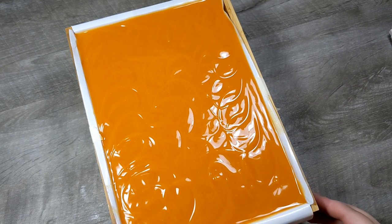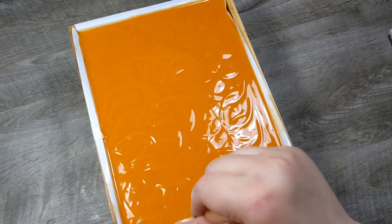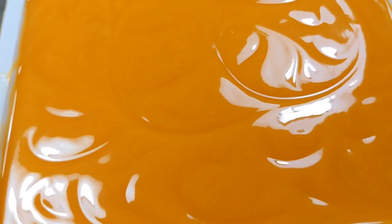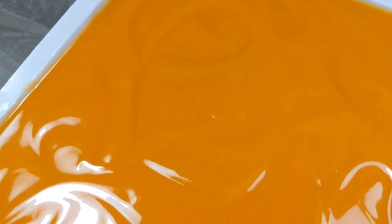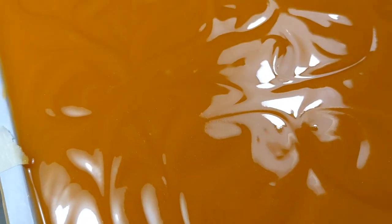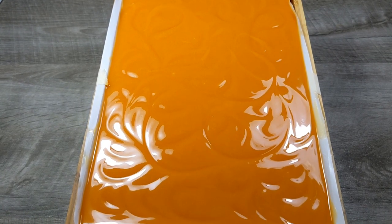So I'm gonna go ahead and make sure I don't have any soap on anything because I took my gloves off. I don't know, slap it. Oh, I can't pick it up because there's a little bit of soap on the sides. Alrighty, so here is the top. My light down a little bit. So it's just a little bit of swirlies on top. And I will bring you guys back for the cut.